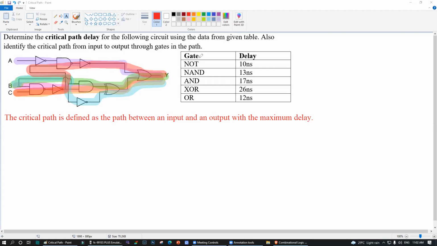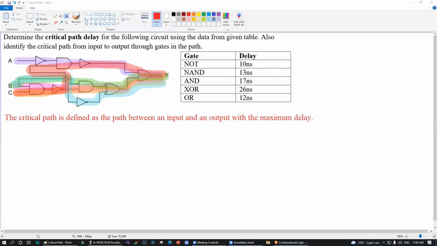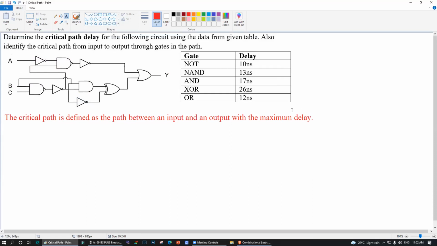Okay, everyone? At first, define which paths are available to you. Okay, at first define those first. So let's define those at first. Make a table. Let's make a table first.